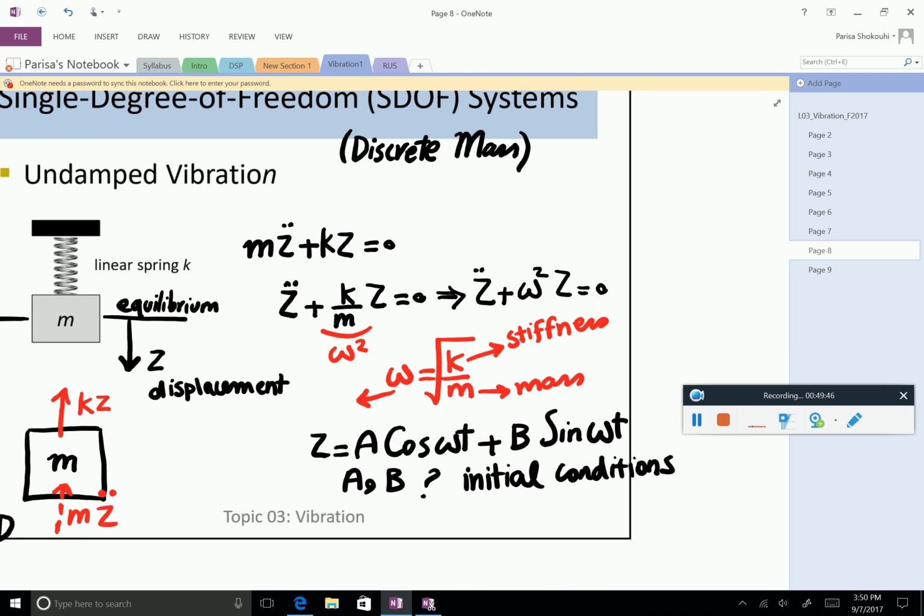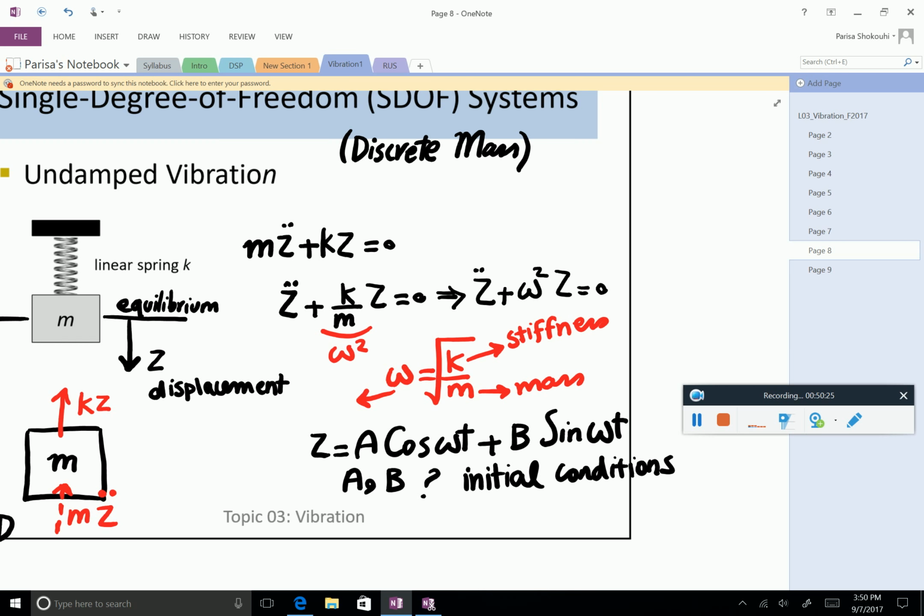Before, when you learned this, probably you just wrote it down and then you learned it. But now you have to kind of understand what's going on. What does it mean? It means that if you take a system, now this is a simple system, if you take a mass, connect it to a spring, just let it settle, slightly pull on it, and then let it vibrate, it's going to vibrate with a frequency equal to omega, angular frequency.